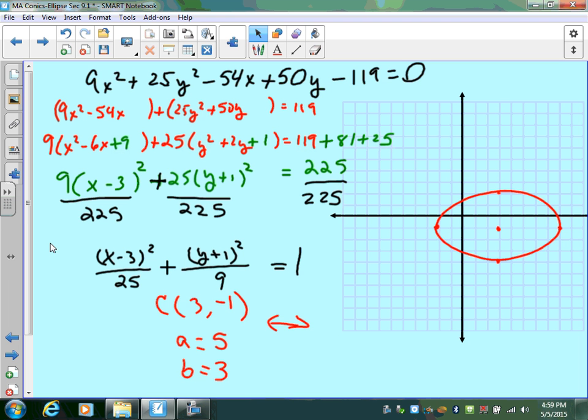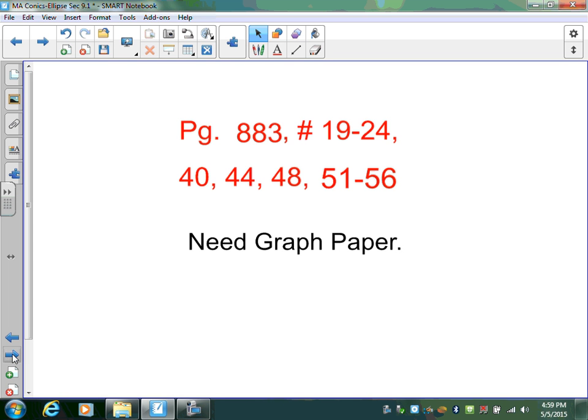Okay? All right, so hopefully you understand the way the equation is set up. You see where to find the major and minor axis, the numbers that give you those distances. You understand where to find the center. And now you see how to take a general form and turn it into our standard form. So maybe I said that backwards.